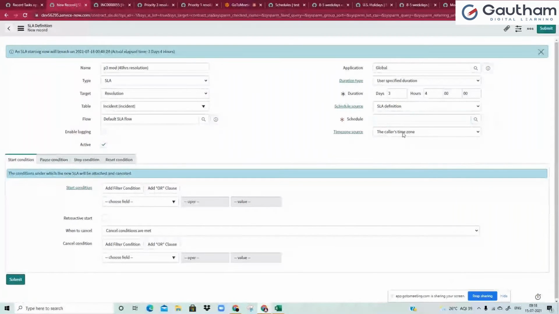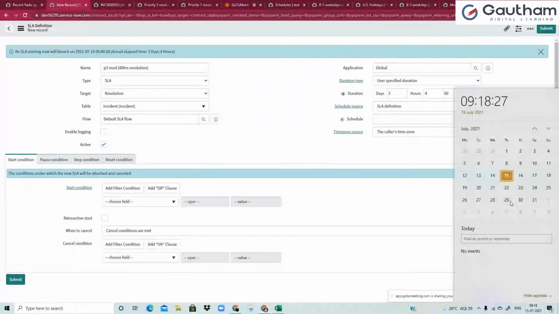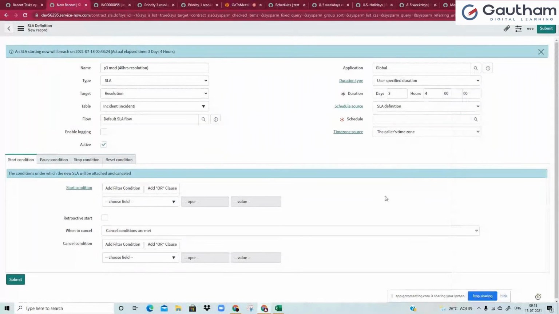Now, I was telling you that let us consider IST time zone, right? So what if somebody is from a different time zone? People work in an organization on different time zones, right? As in some people work from US, some people from UK, some people from India. Everybody has their own time zone. So which time zone do we have to follow? That is the next question, right? Then we will put either caller's time zone or task location time zone, caller's location time zone.